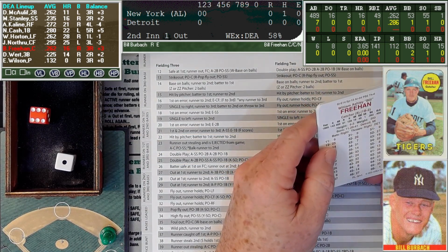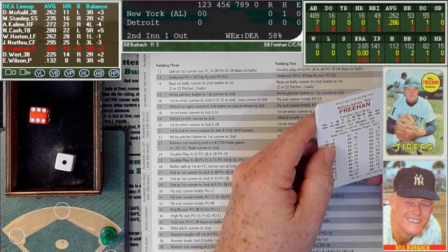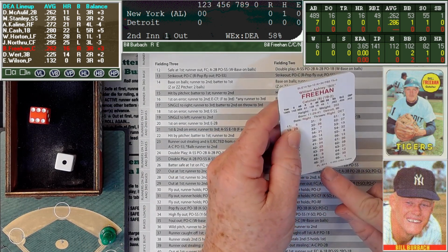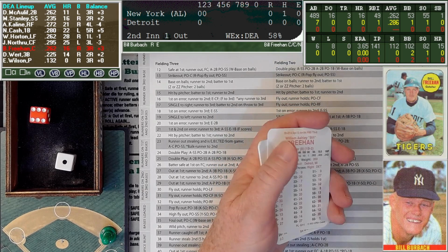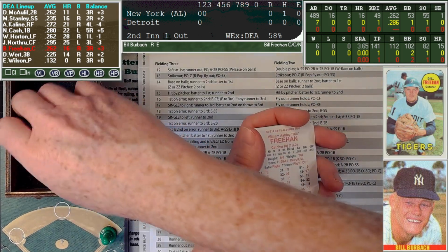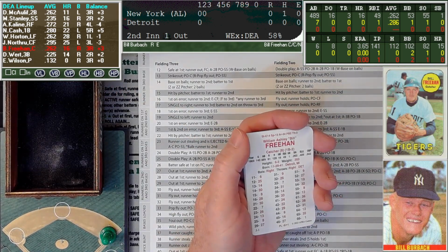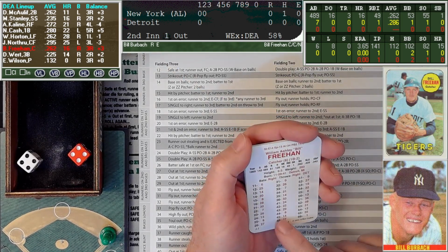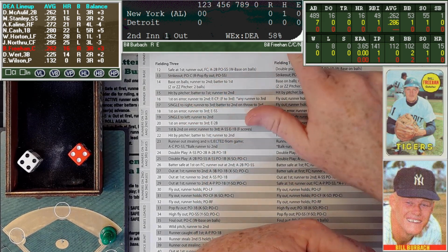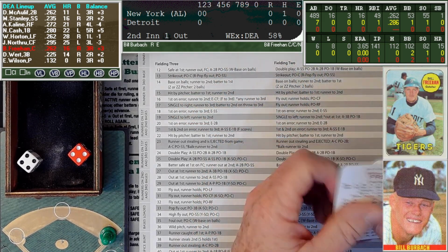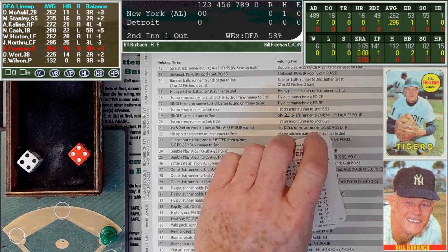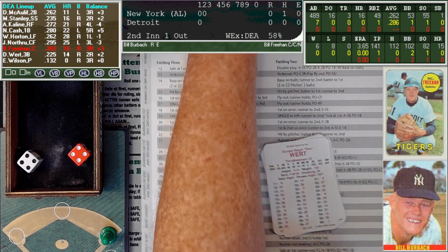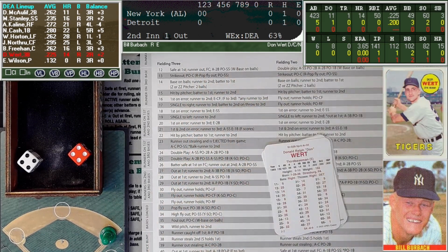That brings up Freehand. He's hitting .286 with an RBI. Versus right-handed pitching, he is +1, which will knock Burback to an 8, which is in C range. Here is the pitch. 44 and 8 on a C. That's a single to center field. Hit pretty hard on the screws, so Northrup is not going to risk it and go to third. So they got him on first and second. First base hit of the game for the Tigers.